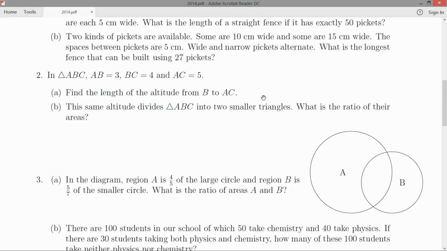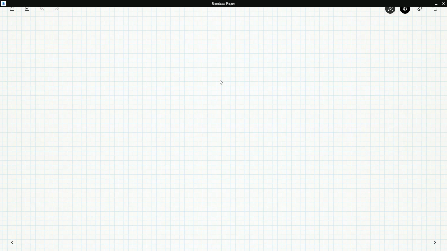Okay, so hopefully you've done some math contests or even just done schoolwork enough to know that 3, 4, and 5 is a right angle triangle. These are a Pythagorean triple, so they form a right angle triangle. So I'd probably start off by saying that ABC is right angled, 3, 4, and 5.